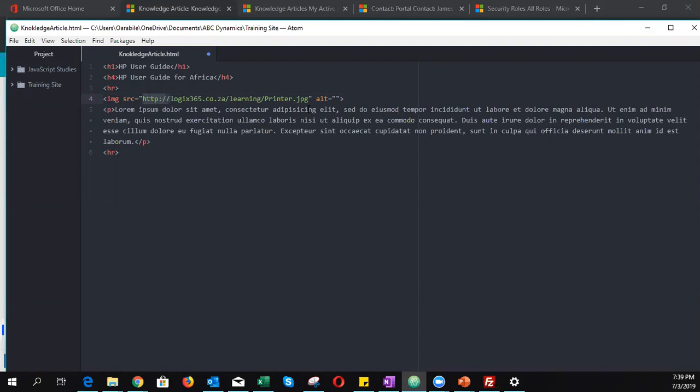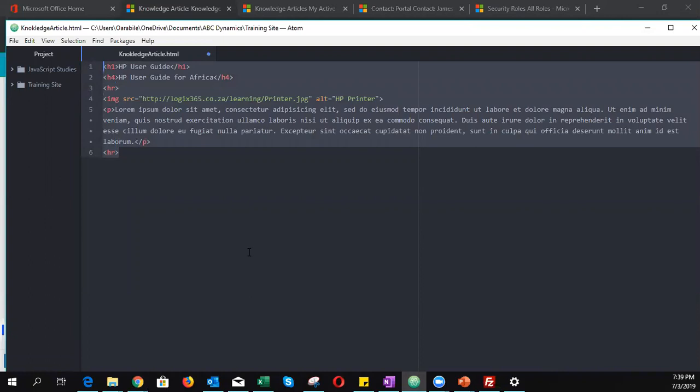So there's my image, my source, and then obviously I'm going to put some alt text in, in case for whatever reason my site is down and the image won't show. So I'm just going to put a name that's going to replace it so that I don't get a blank space. Right? HP printer is going to be my alt text. All right, fantastic. Cool. So we've got our HTML.